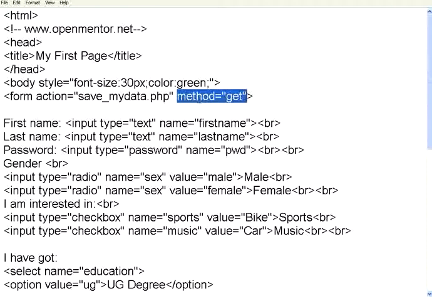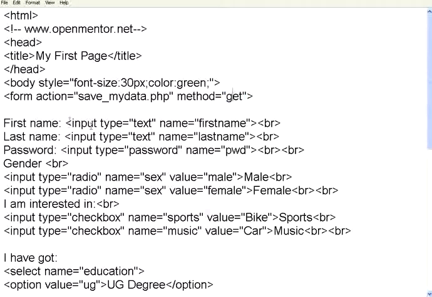Right now I am using the method called get. So in HTTP you can use get and post methods. First let us use the get method because this is very simple at this point of time. We will see how to use get and post when we see web application development. So at this point of time, please remember this can be either get or post.